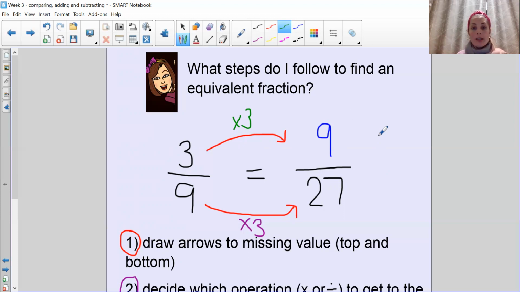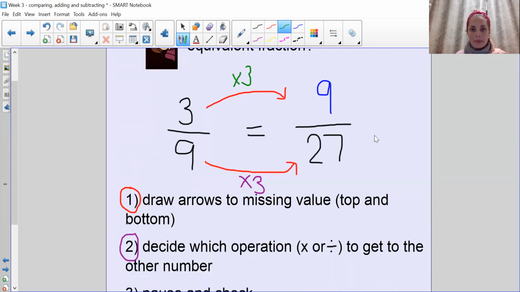But we are going to go through it together, and it is important that you understand this step, because if you don't understand how to make an equivalent fraction, you're not going to be able to do the rest of the lesson. So take your time to make sure that you're 100% happy with this. It is very easy if you concentrate and you focus. So let's go through this together.